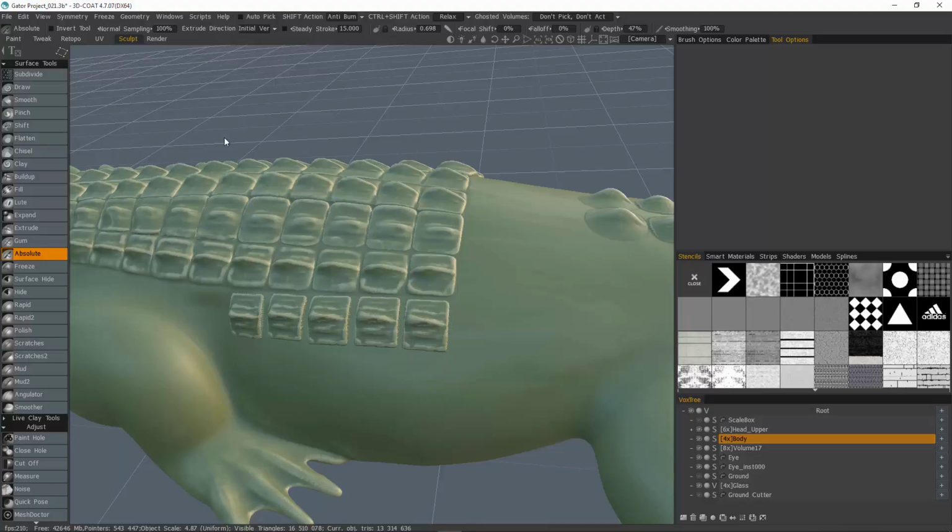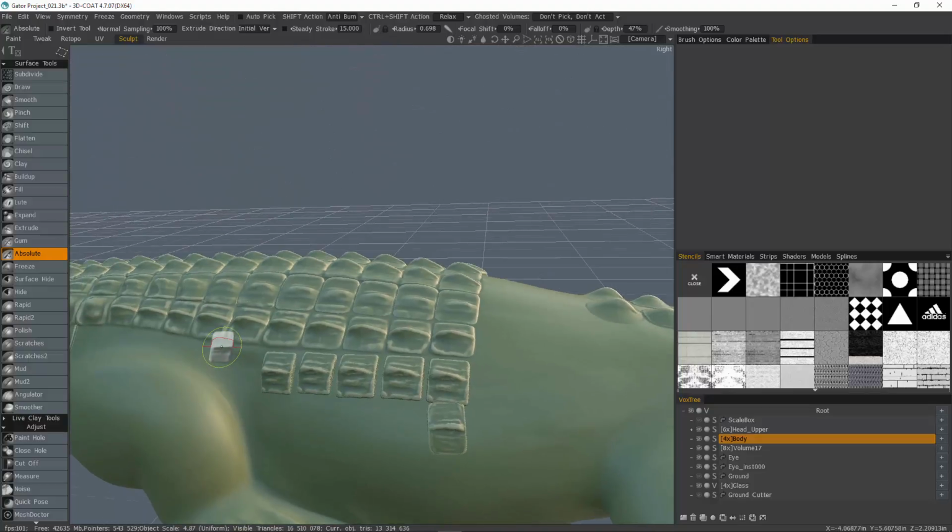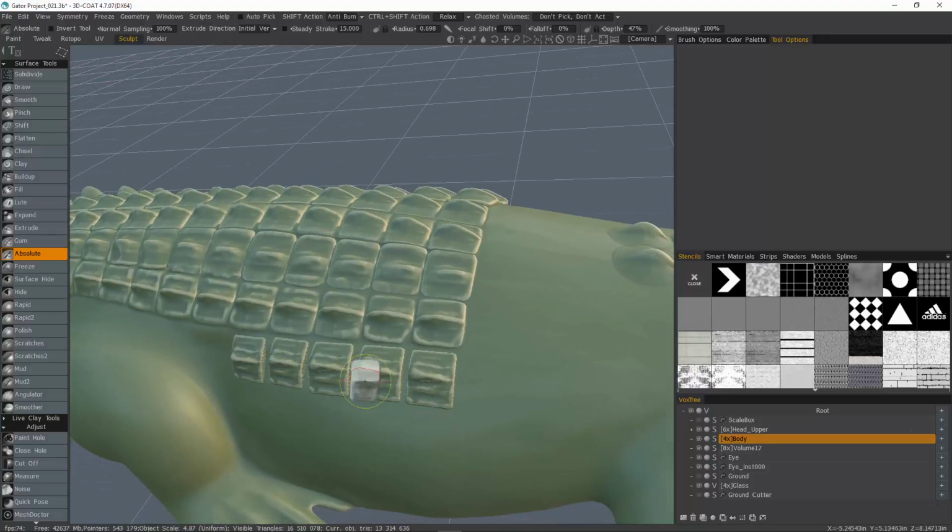Let's try the regular stamp brush. The stamp brush works really well because you can drag and rotate and scale all at the same time, but it's very dependent upon the placement of your initial click. So for example, I realize I need to push this down just a bit, so that may not be the right brush to use in this case.